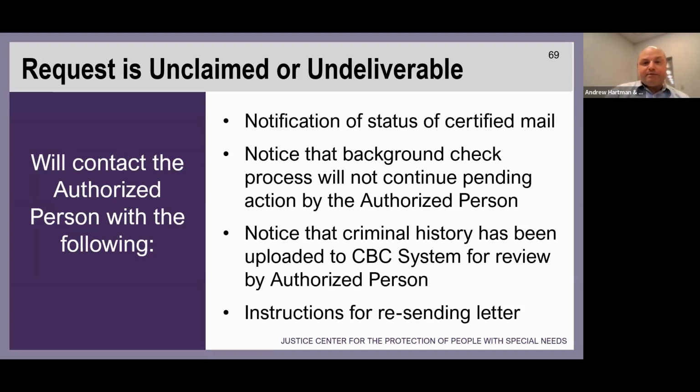Now, it's not enough for you to respond to this and say, this is the correct address, and we're interested in moving on with the background check process. Of course you are. But what we're asking is that you have reviewed the criminal history and that you are interested in hiring this individual in a direct support position. That's a different thing. So if you say to us, yes, the address is correct and please continue with what you're doing, we are going to get a pointed email back asking that you have reviewed the criminal history and that despite that, you are still interested in moving forward with this individual.